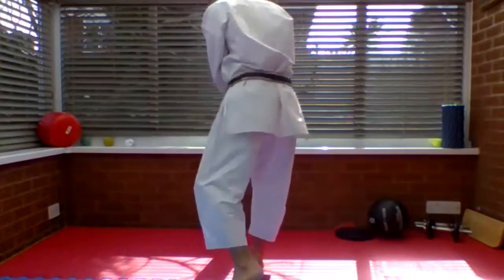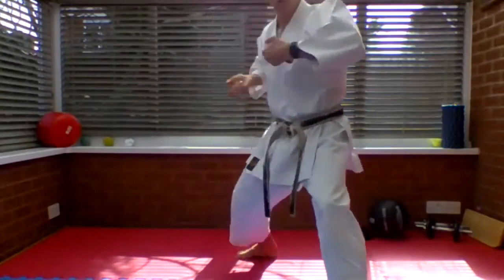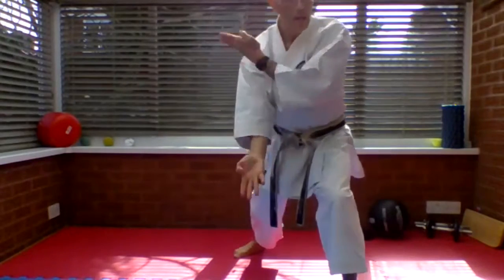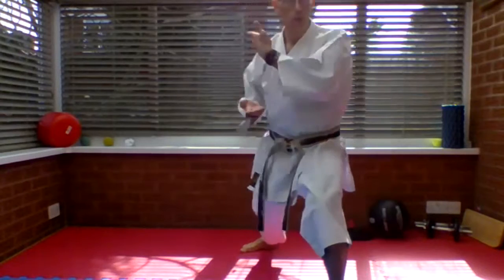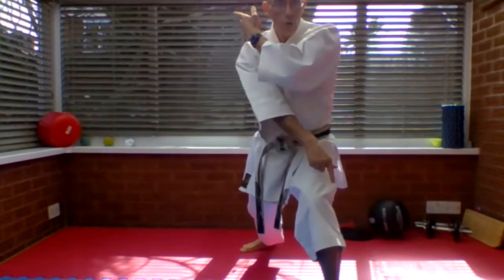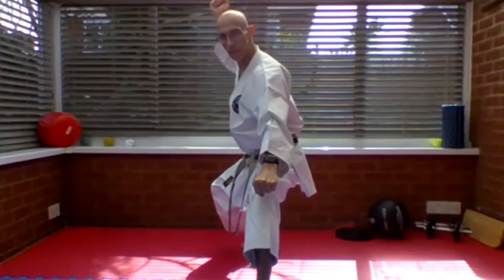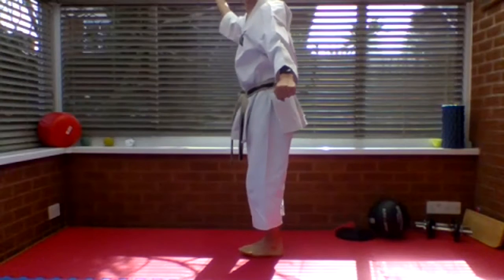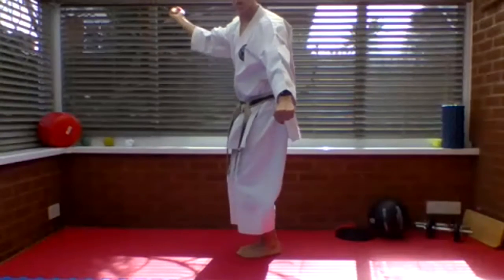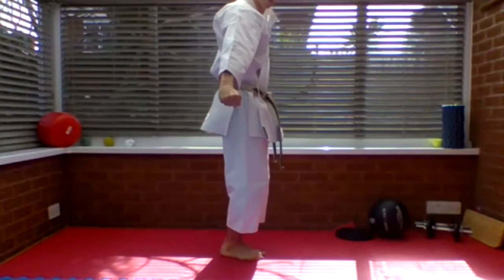From there, back leg goes across, turn. Prepare, grab here, hand is here, front stance deeper than usual. Pull back, draw this foot across into back stance. The arm is in line with your head. Front foot comes back. As you turn, your hands go across and block.